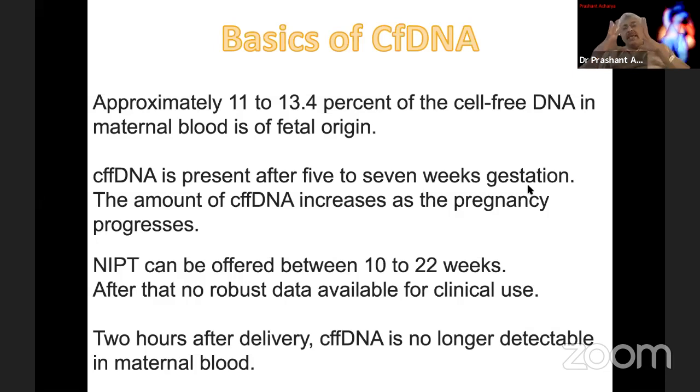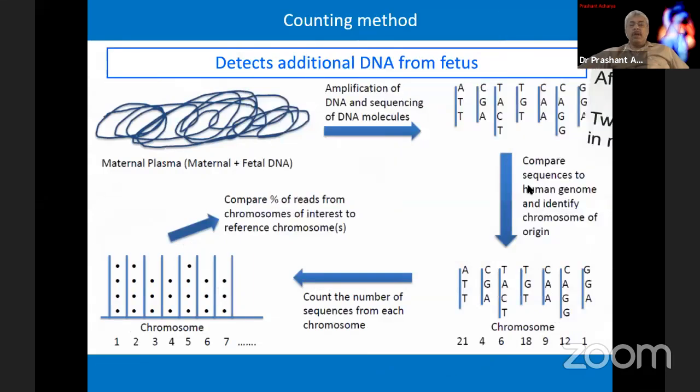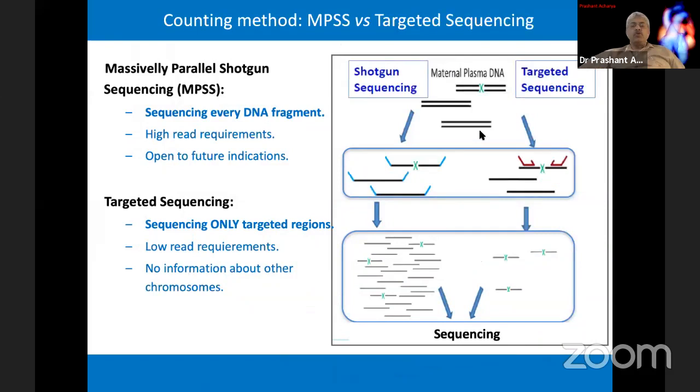If there is one extra circulating fragmented DNA of trisomy 21, 13 or 18, this is going to pick up extra in the control panel, and that is how they will tell you about the possibility of the extra chromosome. Because here we are detecting fragmented DNA, the chances of diagnosis of the disease are far better. This is typically known as targeted sequencing.